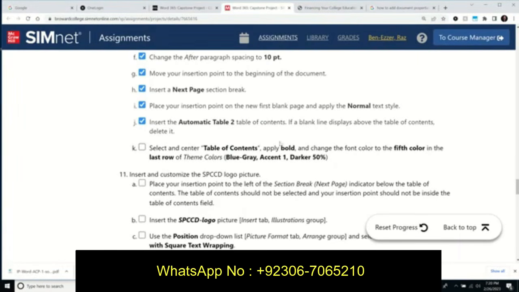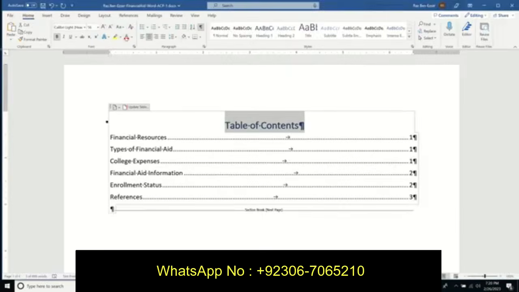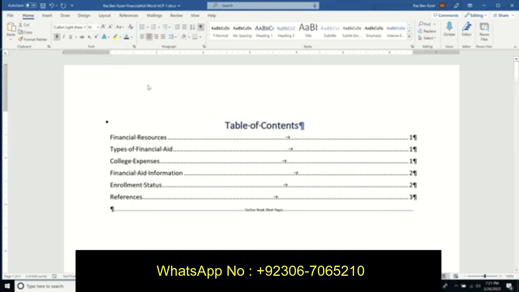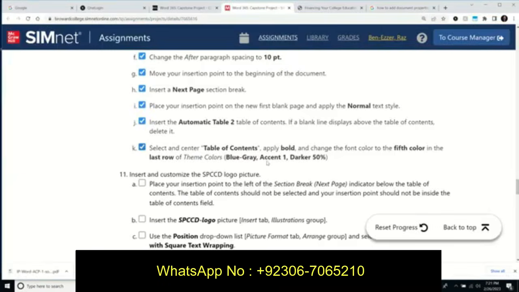Change the color to the fifth color in the last row. We've seen that color before, and text color is right here, and it's the fifth color. 1, 2, 3, 4, 5. It's that blue-gray accent one, darker 50%. Let's make sure. Yep, blue-gray accent one, darker 50%.